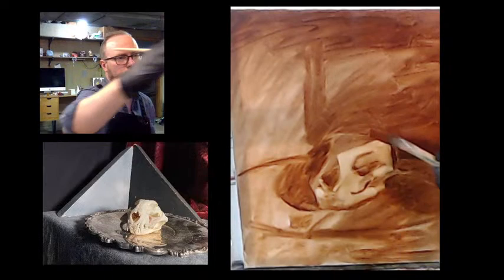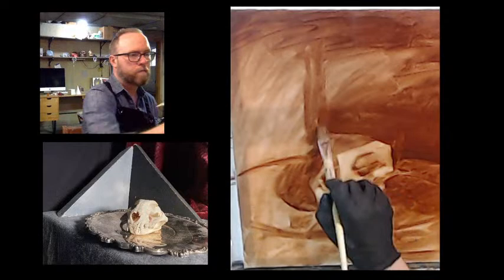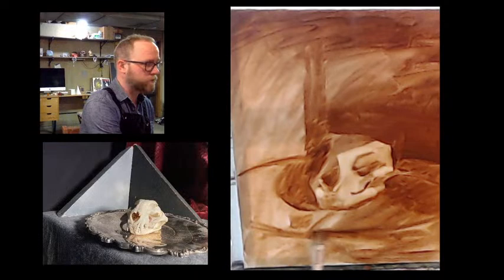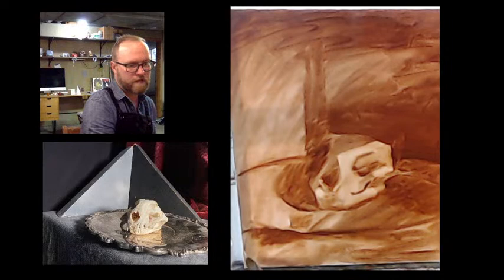It lets me just, the whole first day is just drawing. And that takes some of the pressure off, I think, but it also lets you start to really think about your painting as if you're building something rather than drawing something. It feels more structural, okay? So you're building it from the inside out instead of just painting it on the surface, if that makes any sense at all. So I'm going to have the front of my table lip right about there.